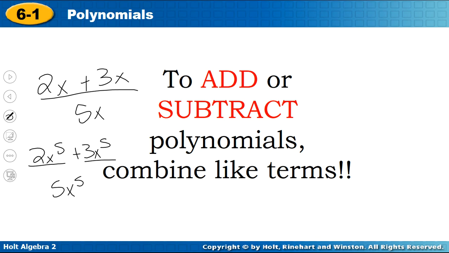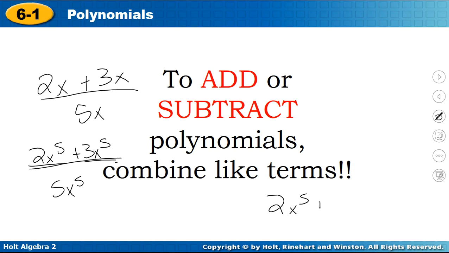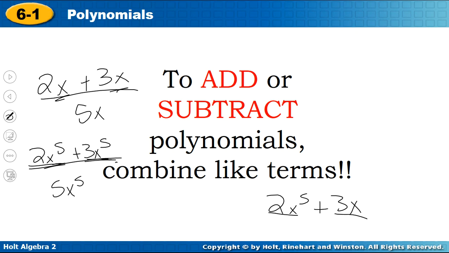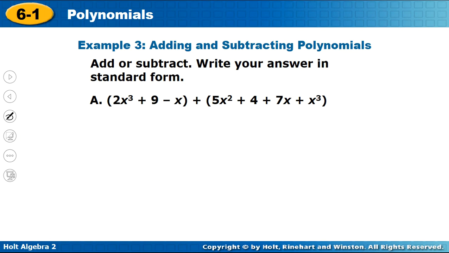The only thing you have to look out for is, of course, to only combine like terms. Don't combine things that are not like terms. So you wouldn't try to combine 2x to the 5th plus 3x because they're not like terms, so you will not combine them. You only combine them if they have the same variable with the same exponent, right? x to the 5th and x to the 5th, or x and x, but not things with different exponents. Make sure that they are like terms and combine them. Essentially, that's all it's going to be today.